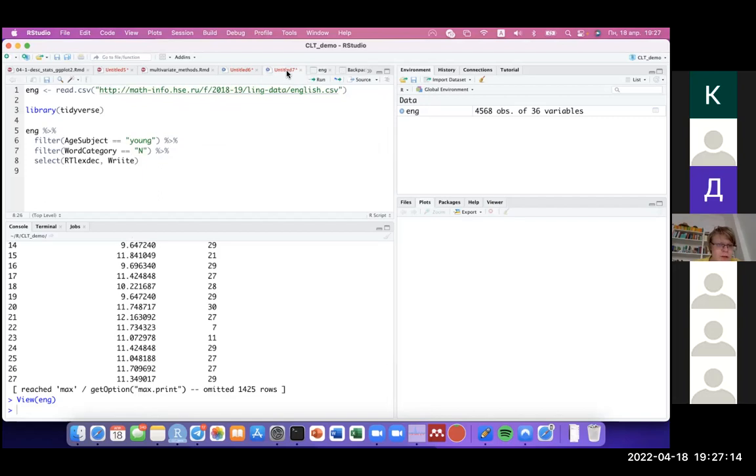Okay, written frequency. Next, we'll use length in letters because, of course, the longer your word, the more time you need to read this word. This connection is very straightforward, it's a very obvious connection. Let's also take family size, and what's next?